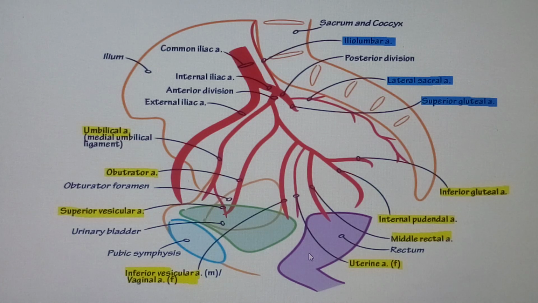Now, my friends, having seen that, I already told you that the main blood supply to the pelvic viscera as well as the wall will be coming from branches of the internal iliac artery. Just a quick one, I told you that the abdominal aorta should be around 13 centimeters long. It's coming downwards. And at the level of the lower border of the L4 vertebral level, the 4th lumbar vertebra, that's what happens. It divides, okay? That's the terminal aspect. It divides, giving rise to the left and right common iliac arteries.